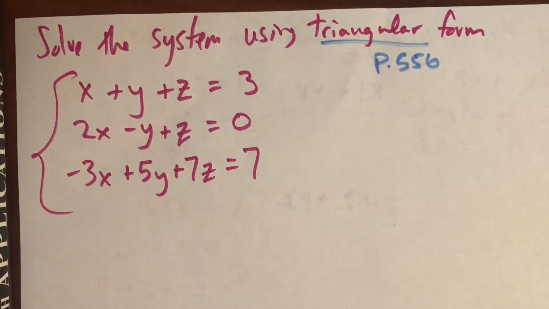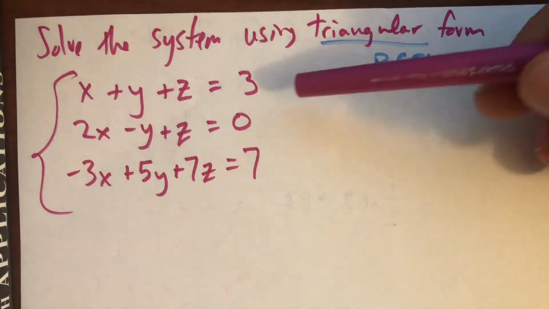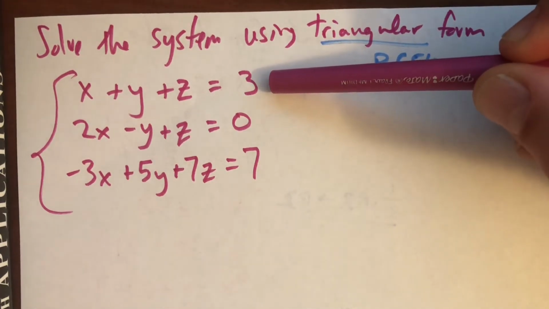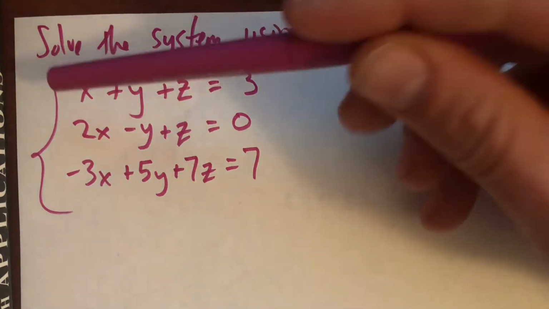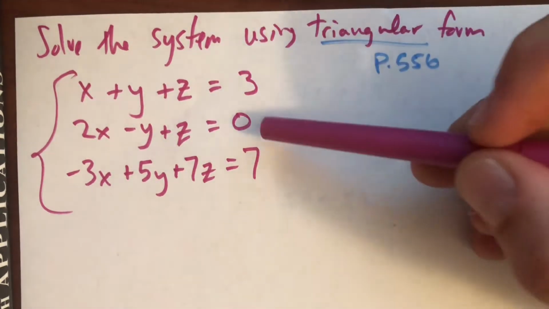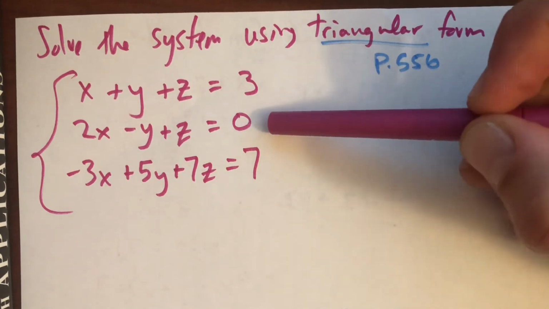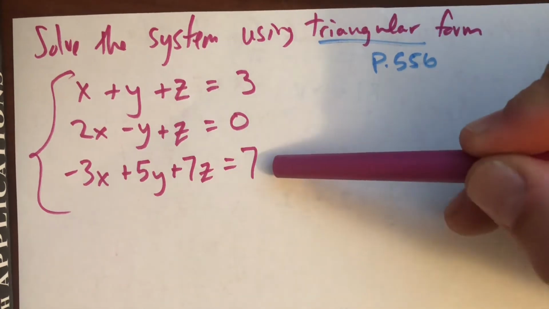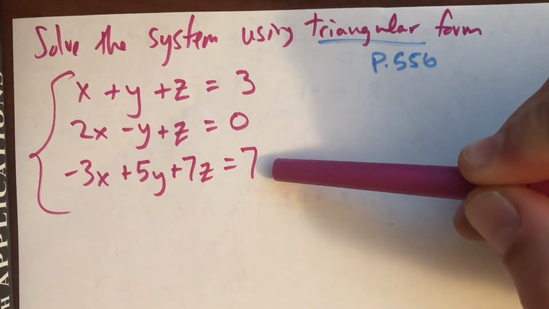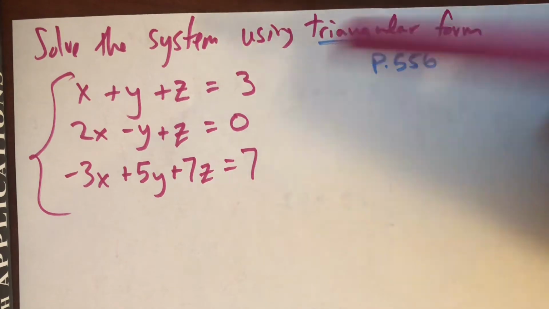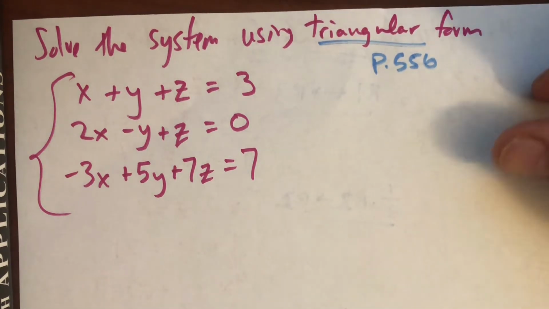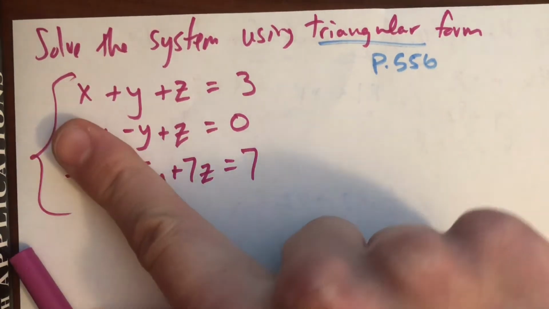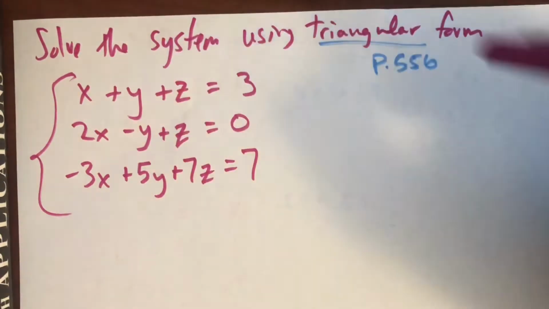What we're going to do is we're going to write our first equation. We want that equation to have x, y, and possibly z, but it's got to have that x. And we want the coefficient to be 1. The second equation, we want to have x eliminated, and we want the coefficient on y to be 1. And then our third equation, we want x and y to both be eliminated, and we want to be left with a coefficient of 1 on z. So if we were to write it here, we would want to eliminate these terms, and it would look like a triangle, right?